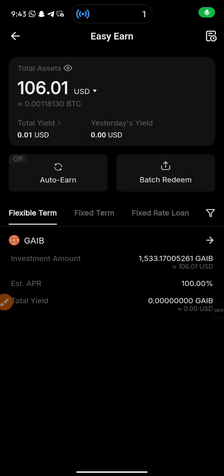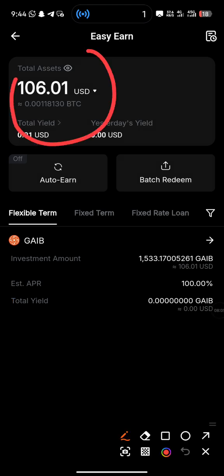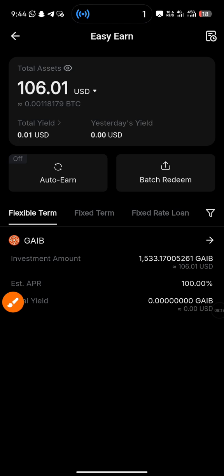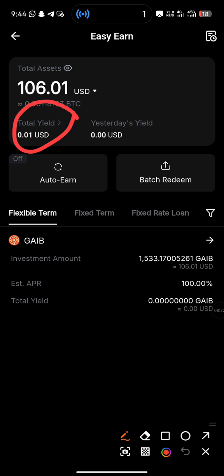Sorry for the interruptions. So we're holding this total USD. Okay, and since it's real time, now keep watching this. Since it's real time, the yielding is real time. You can see that it's already started yielding.